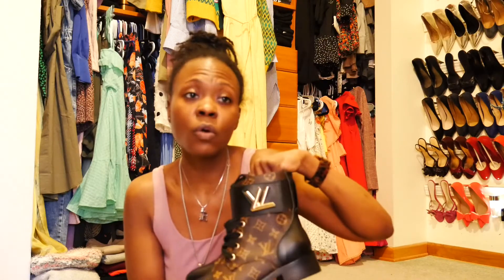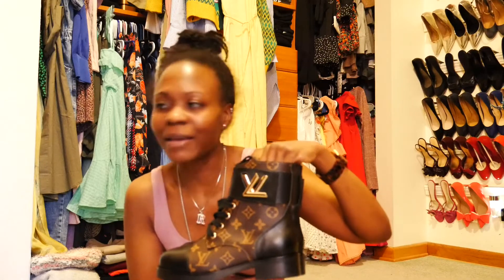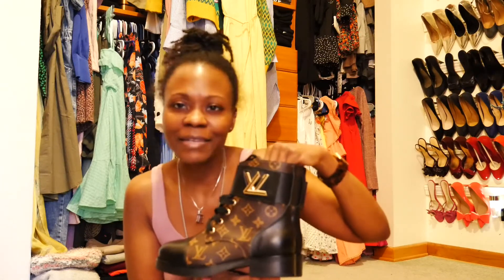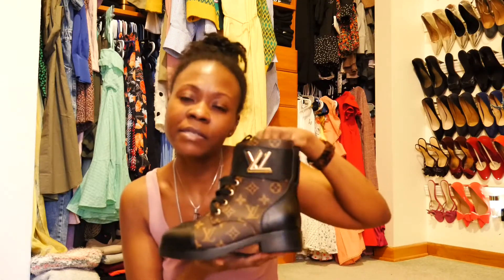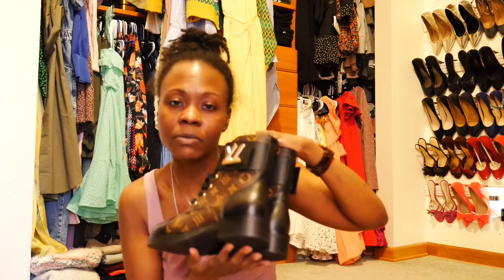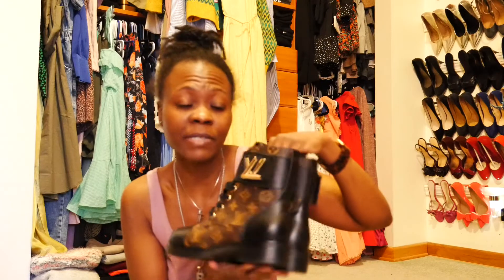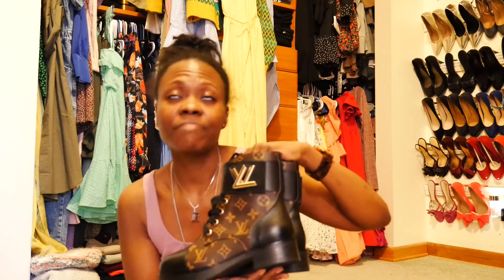Then I can report back to you on the actual quality of the wear experience and how comfortable they are. For now, I just wanted to follow back up to let you know I did find a few more differences after really examining everything — about an hour's worth of examining. And again, nothing you could readily see with the naked eye. But still, I think it's a really great investment — 60 bucks versus $1,500. I'd do that all day.